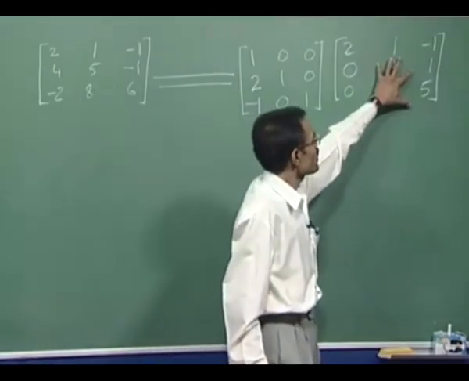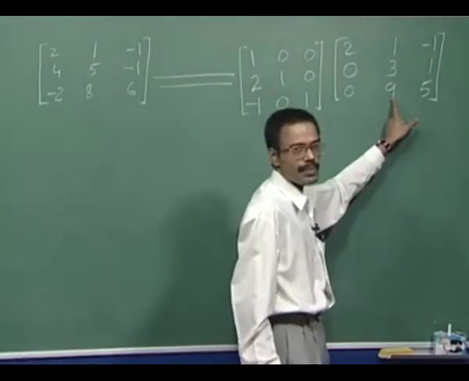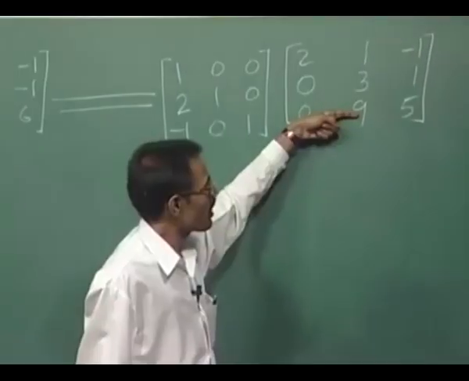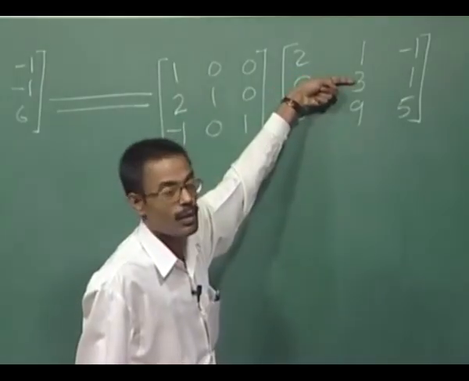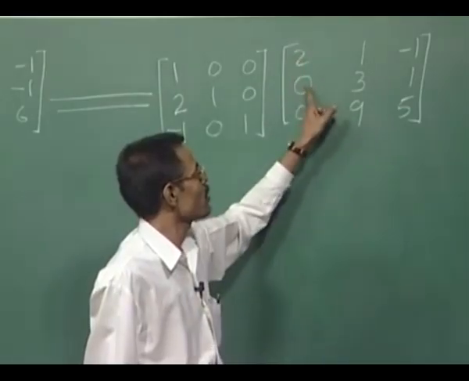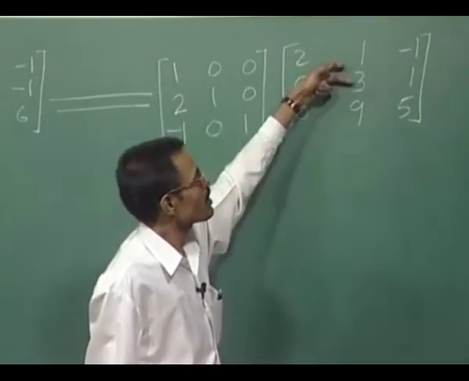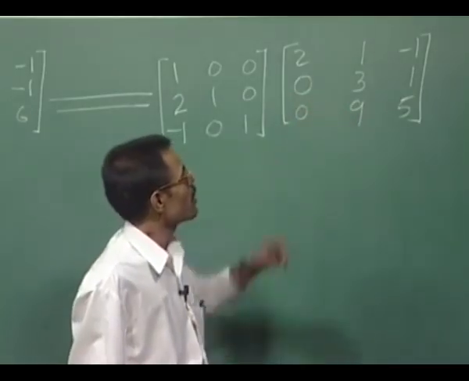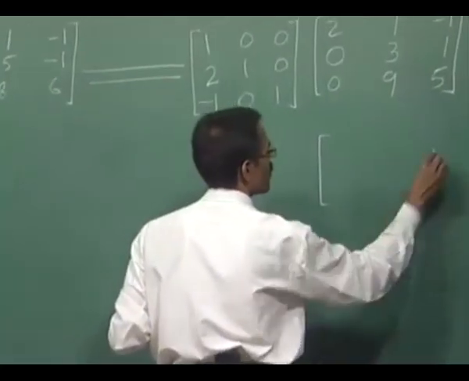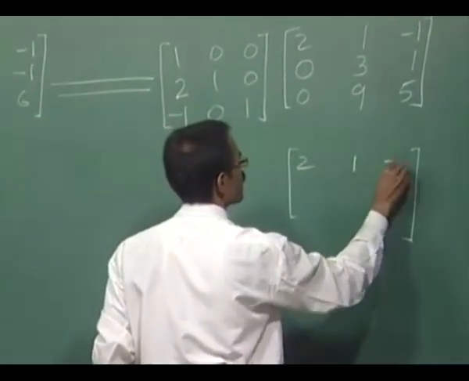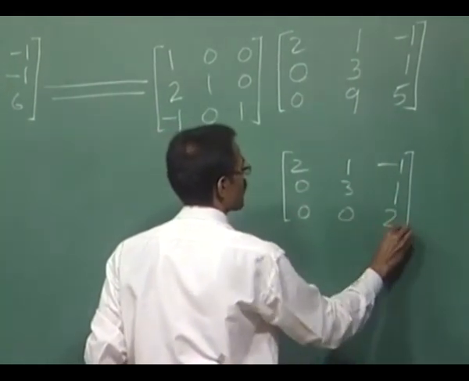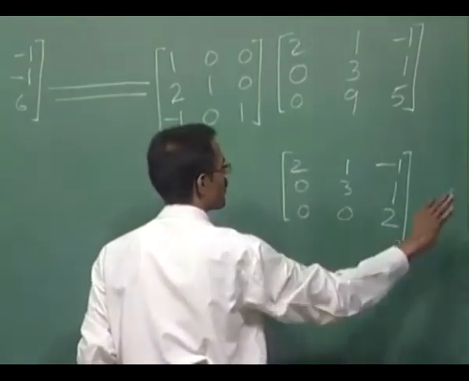Now, to get it completely in the upper triangular form, we want a 0 here. That means we can subtract from this last row 3 times this. We should not touch the first row, because that will spoil this 0, right, because there is a 2 sitting here. This is 0, so it is not a problem. So, from the third row we will subtract 3 times the second row to get a 0 here. So, 3 times the second row subtracted from the third row will give us this, right. Thrice the second row has been subtracted from the third row.